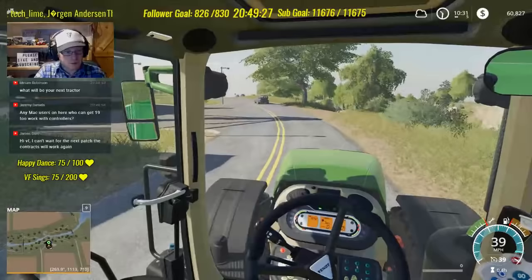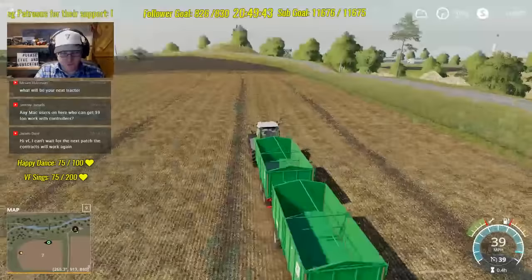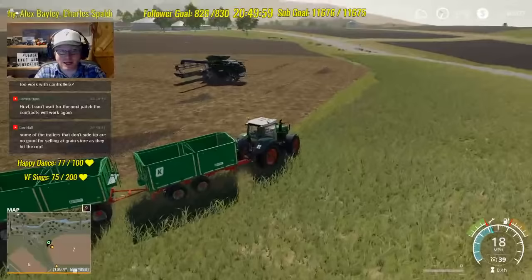We want to go in here and cut across to our combine, which is the far side of the field. I think we can probably leave the other trailer here. And while we're emptying here, we'll have a look at what other contracts are available and what we can go and do. All trailers that don't side tip are no good for selling at grain store as they hit the roof. Ah, interesting.